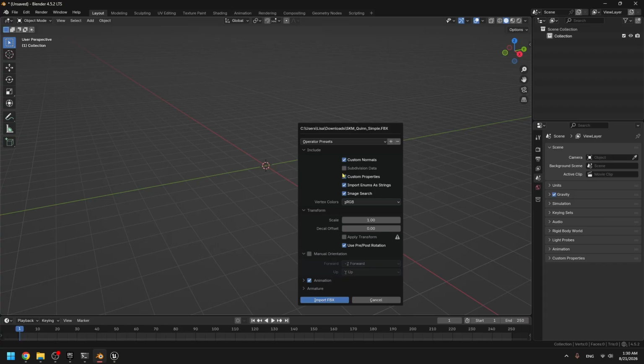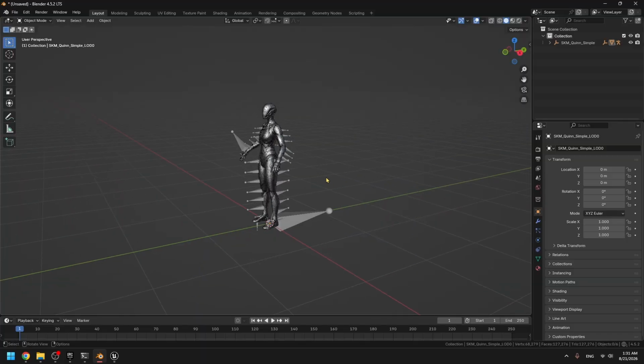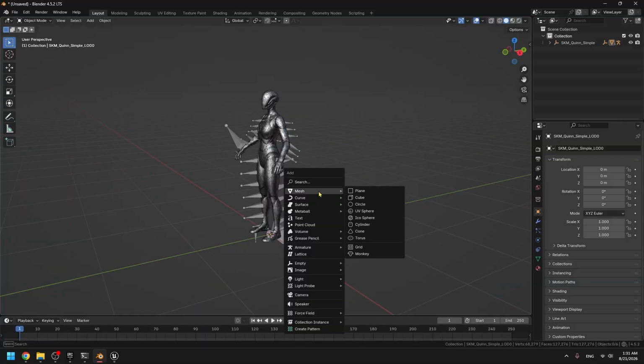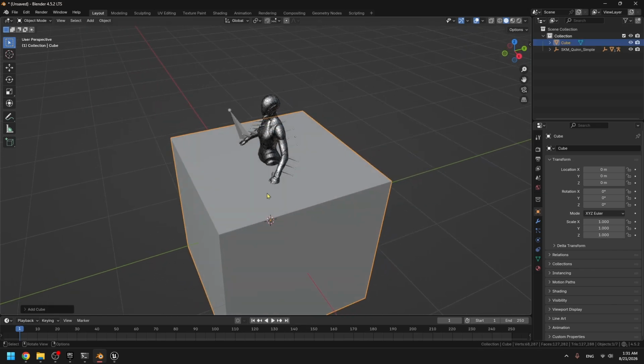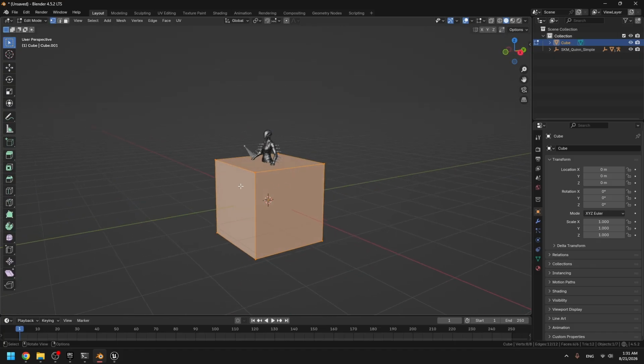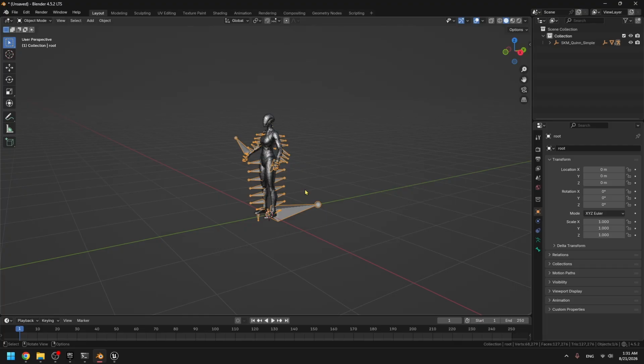We're going to leave all of this by default. Scale 1, everything, import FBX. The reason we do this is so that we can scale everything properly. Because as you can see, if I create a cube here and start modeling, say I model a gun out of this cube like you would normally, it's going to be absolutely gigantic. We basically need this model reference so that we can size all the assets we make properly. Otherwise we'll make things that are way too large and we'll run into a headache later.